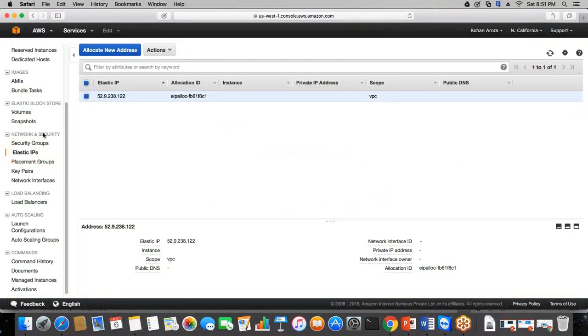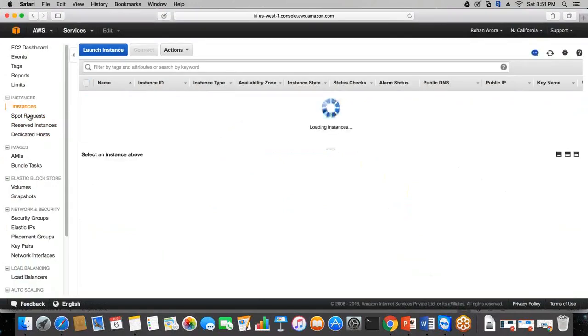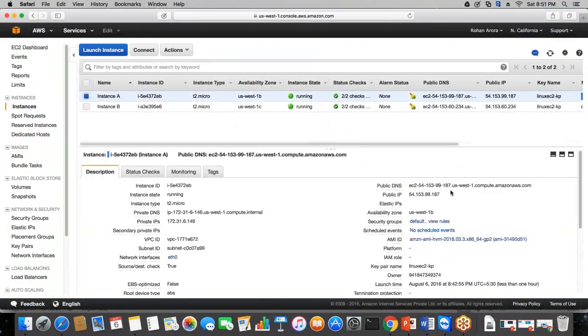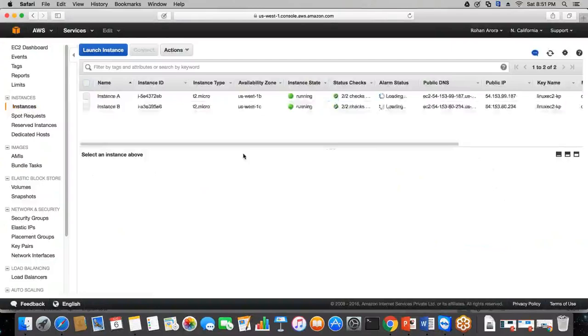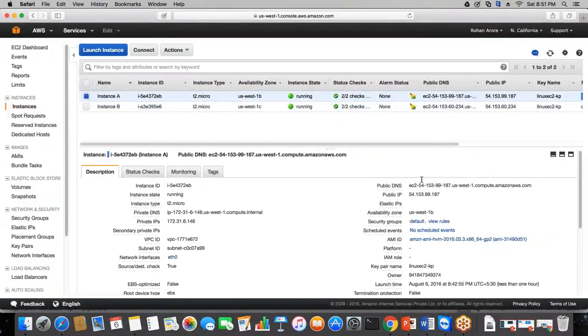Now if I go to the instances, this is the new public IP that I got after I restarted the instance. If I assign this Elastic IP to this instance, it will lose its new public IP.